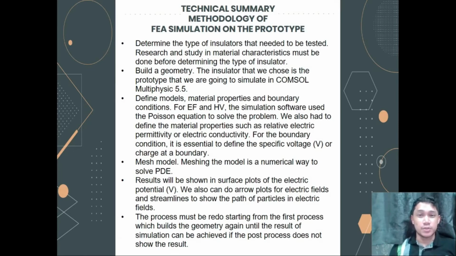For electrical field and high voltage, the simulation software used the Poisson equation to solve the problem. We also had to define the material properties such as relative electric permittivity or electrical conductivity. For the boundary condition, it is essential to define the specific voltage or charge at the boundary. Next step is the mesh model.